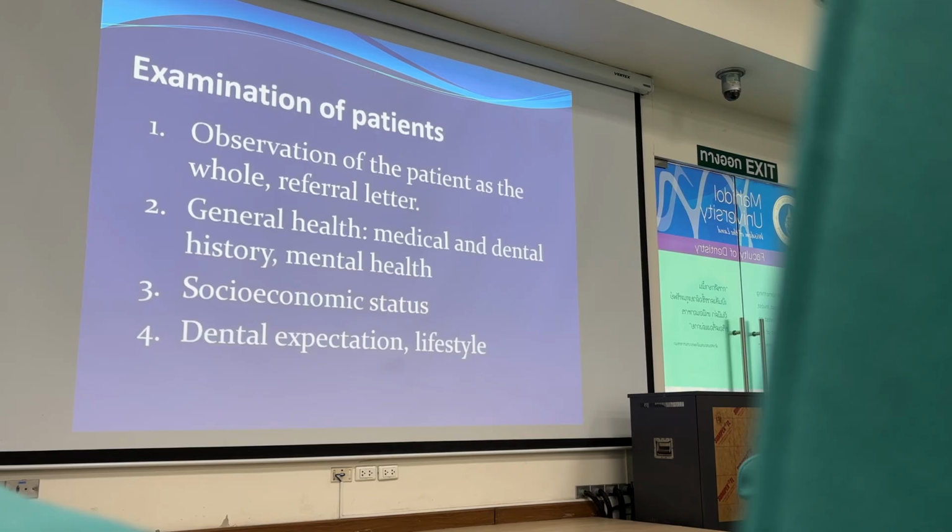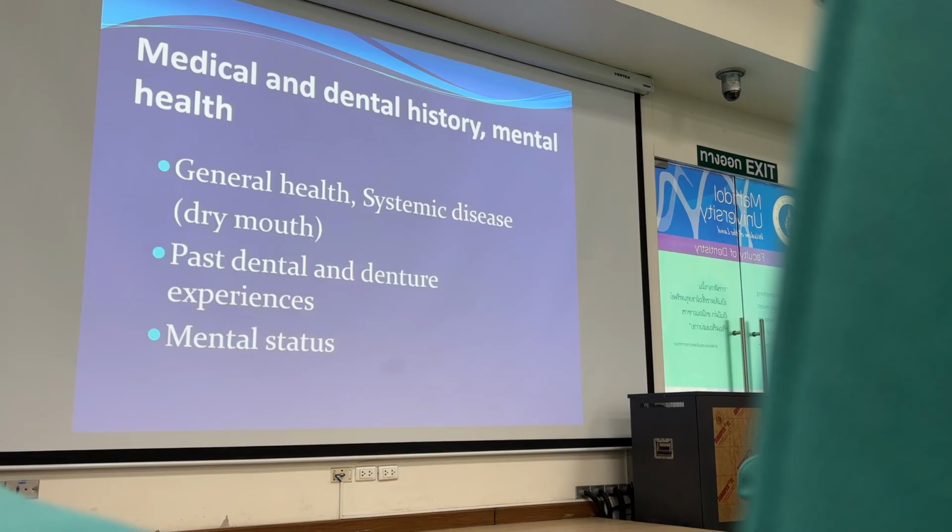General health, medical and dental history, and mental health are very important that we need to know. Socio-economic status, dental expectation, and lifestyle. If you have a patient whose profession is teaching, speaking, or singing, you have to plan for them, right? Even between men and women, there may be different attitudes toward dental treatment. Maybe the lady is concerned about aesthetics too, something like that. You have to check for that too. That is all the things that you have to evaluate for the expectation of the patient for the denture.